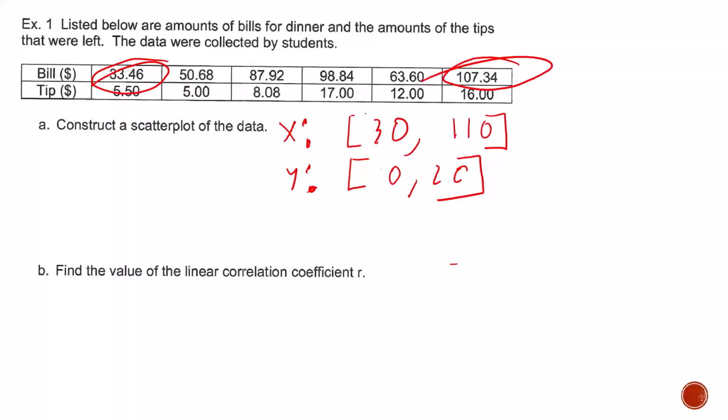Yes. 80 is too many, right? This is the X scale. This is the window. Scale means a hash mark every one, right? And our scale is from 30 to 110. That'd be 80 hash marks. Yeah, that's what I'm thinking.